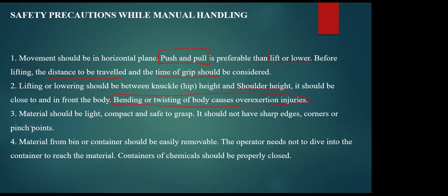And materials from a bin or a container should be easily removable, and the operator need not dive into the container to reach the materials. It is about the bins. Some of the companies, they have bigger bins. The bin height is almost 4.5 feet or 5 feet.